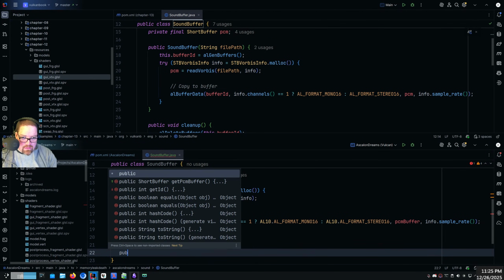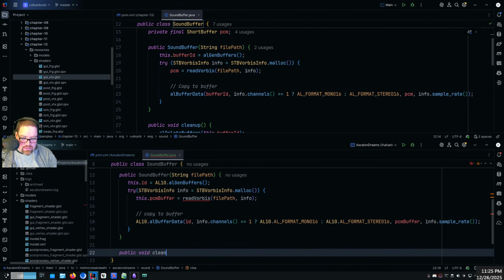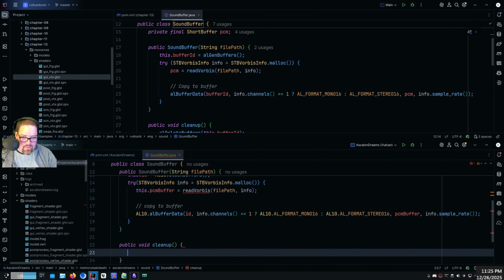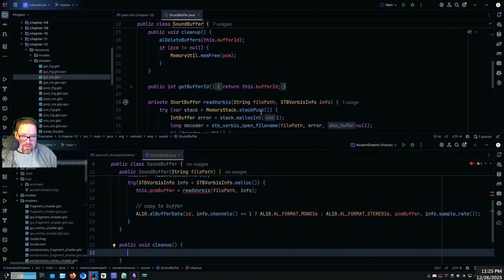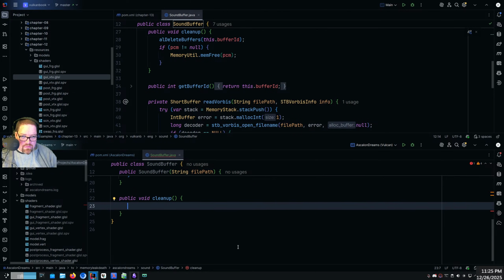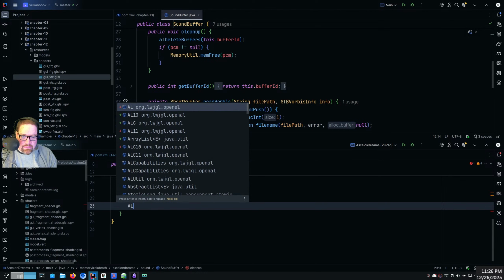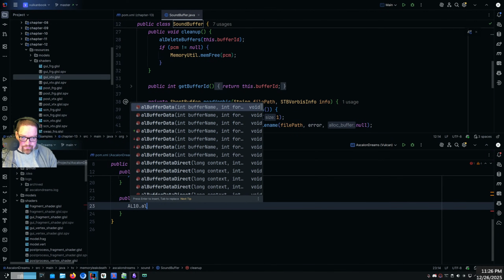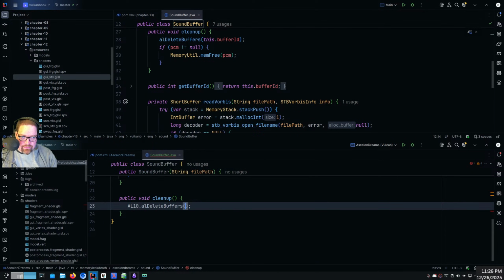Cool. Public void cleanup. Right here. We've got AL10. AL delete buffers. This ID. Oh, I need to do ID.